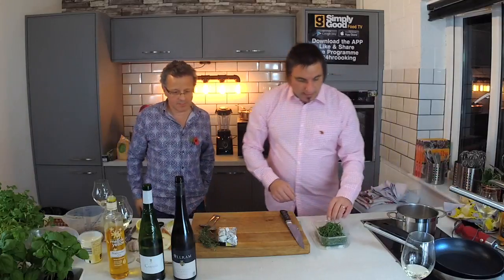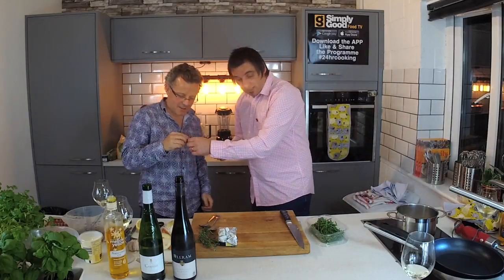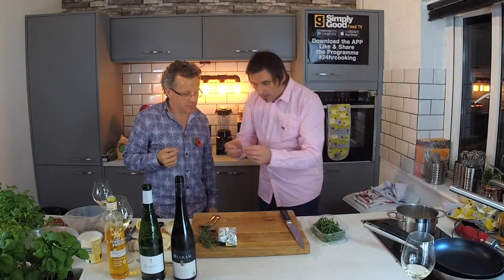We've raided it, and then just to finish it off, when the fish is almost there, I'm going to pop this samphire into the sauce just to warm it through. I'm not going to cook it. Just warm it through in the sauce because this is absolutely lovely stuff. It's great raw actually. It's like eating seaside. It needs no cooking at all.